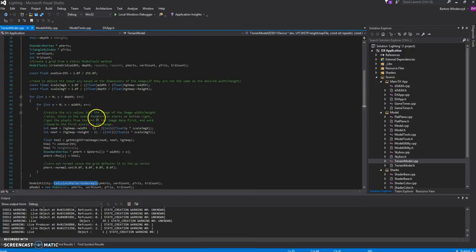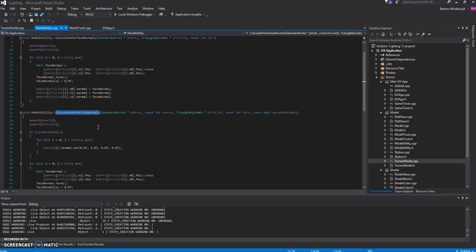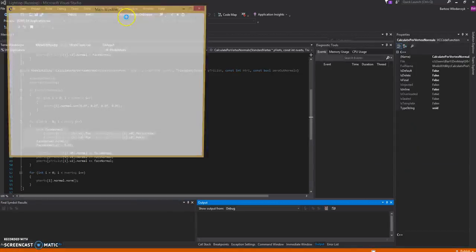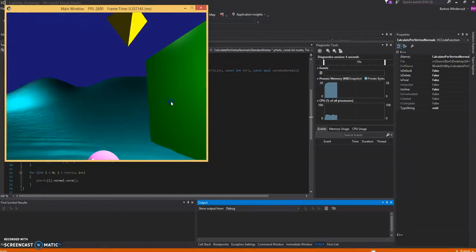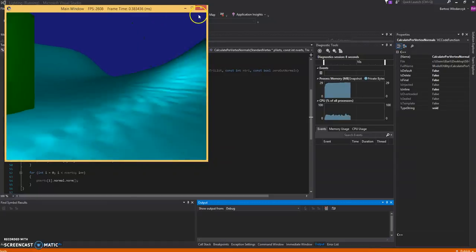For the terrain, after getting the heights, I'll go back and it has a per vertex normals method. So it's the same thing. It's a per face normal, but instead of setting them here, it sums them up and then averages them at the end for each shared index result. So all the shapes look fine, and the terrain looks fine as well.